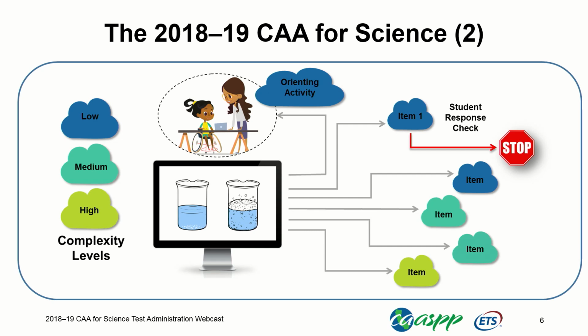If they do orient to the test, you can administer the following items. Just to be clear, this is only one half of the performance task. You would go through another orienting activity and you would have 5 additional questions. The only difference is that you would not have the opportunity to stop the test at that point in time.